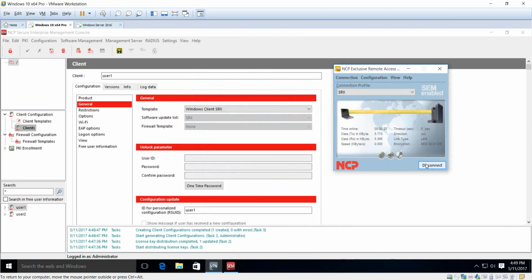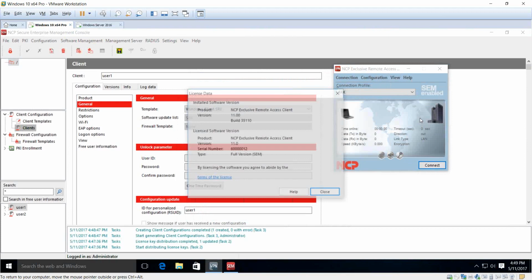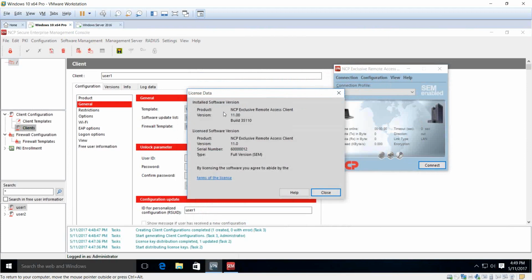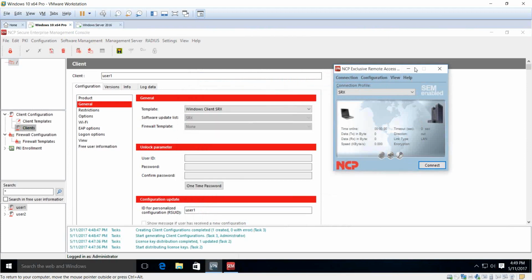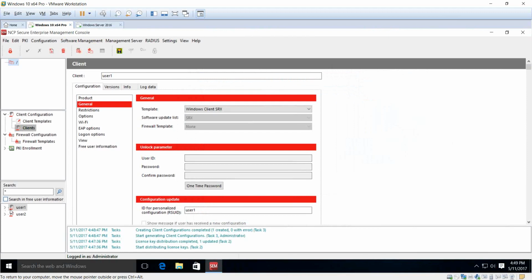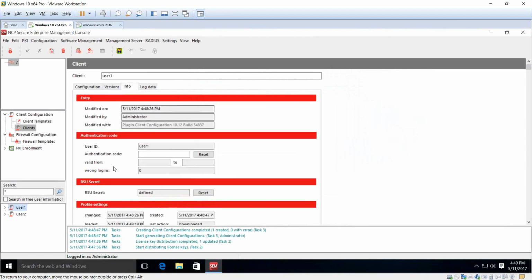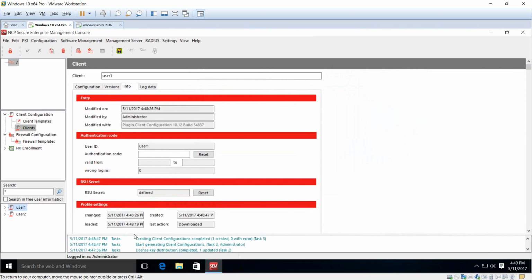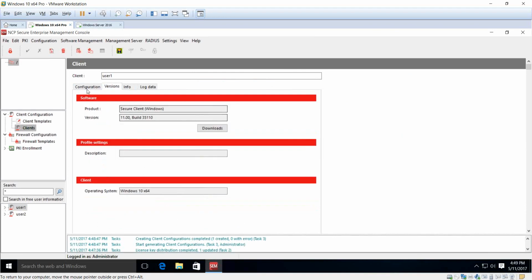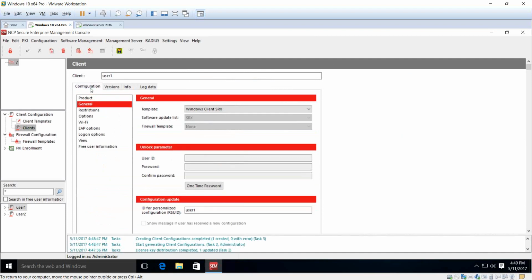You can see on help license that the VPN client has received a new license, so that's cool, and you can also see its license. In the management server, you can actually check on info if the client has been connected to the management server or not. It also gives you an overview like what happened the last action, which version is used out there, and information like that.